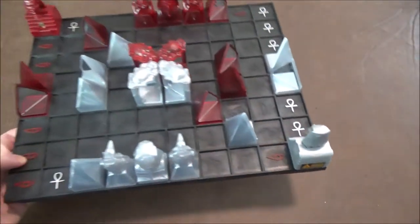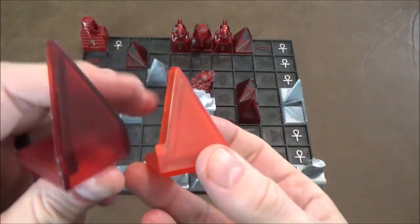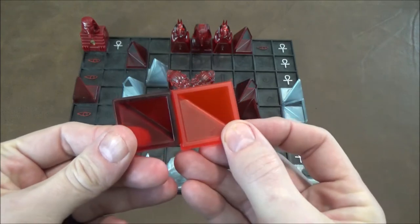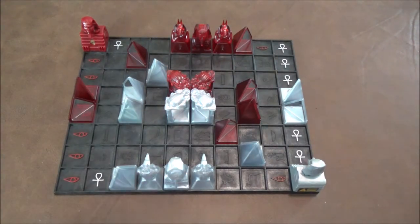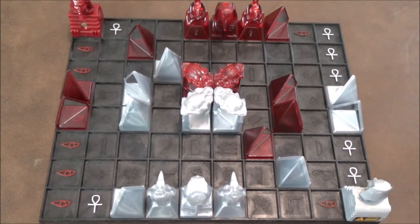And the same goes for the pieces. You've scaled down from this to this. See the base differences. But other than that, the majority of the game remains the same. I definitely like the 2.0 version of the game over the original for, if nothing less, the portability. Being a smaller game, it's easier to take to a game night at a store and things like that.